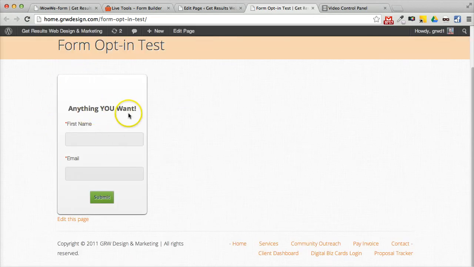So there you go. I think that's pretty much all you need to know to customize it to fit your website. Hopefully this will be useful for you, and hopefully soon iWowWe will implement some type of customization solution in the video control panel. But until then, this should be able to get you by.